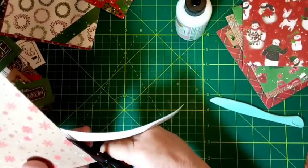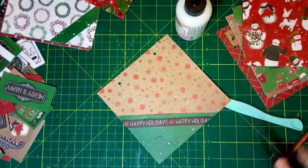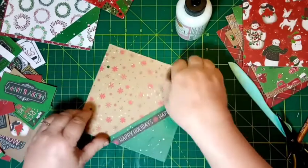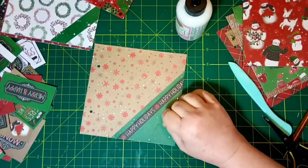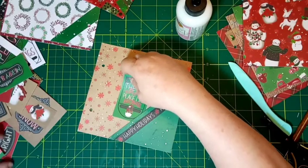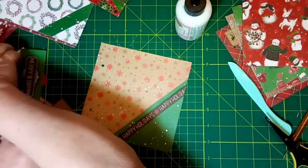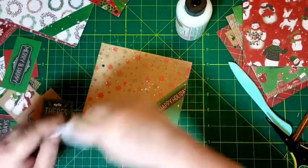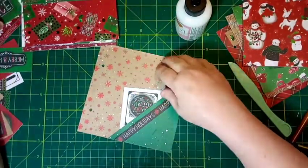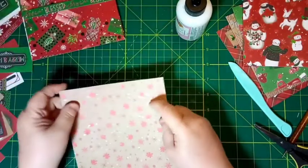Alright. Put this back over here in case I find something else to use. Yeah, that's cute. And then I think I can take this and stick down in there, or let's see. I'm sure out of all these things I've got here, I can find one that I like that I can stick down in there. Now I kind of like that. That little bit of white contrast is nice. Okay, then flip this over and decide what I'm going to do on the back of this.